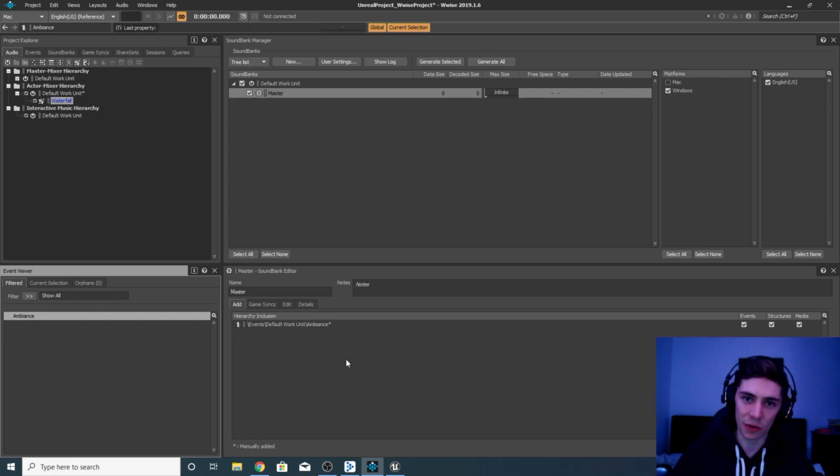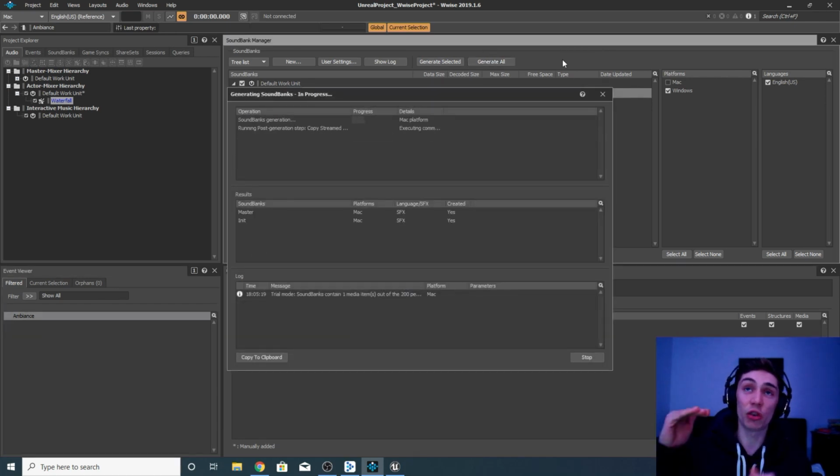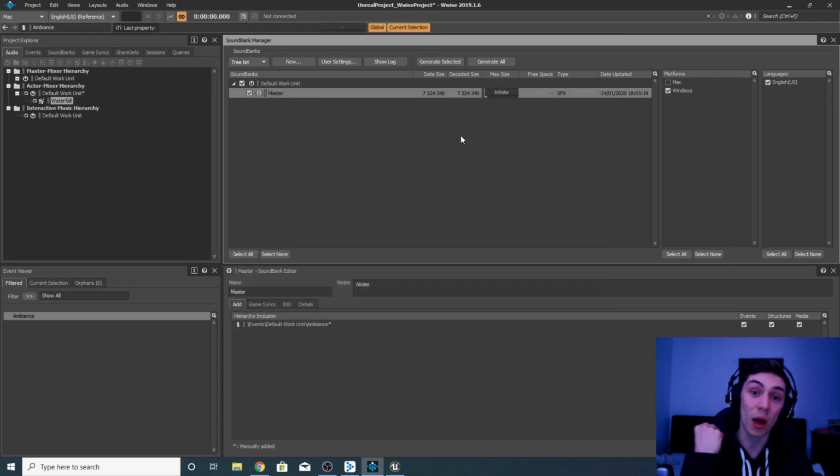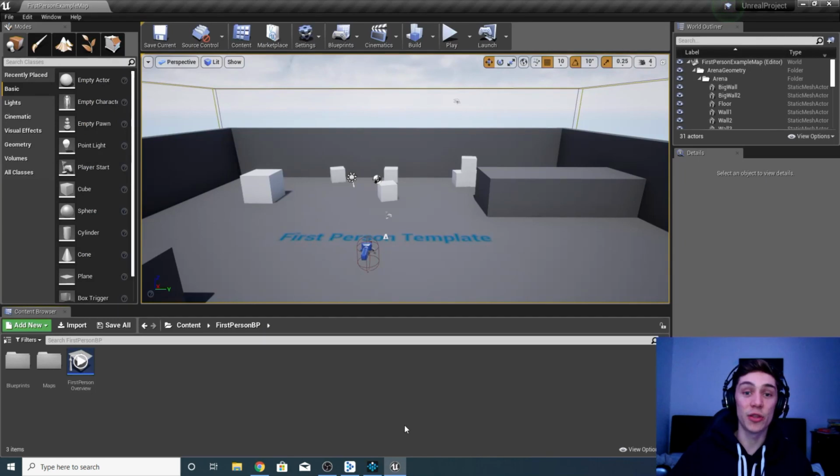And finally, the only thing that's left to do now is generate all. So this is going to generate all of the banks we've created, creating files with all of the audio we've assigned to those banks, and automatically place them in a place on our desktop and within the files of our Unreal project, where it can read the files to play back our sounds. And that's pretty much it. In Wwise, we've got, like I said, an event that's housing some audio, which we are going to trigger to play as soon as our scene starts in Unreal. So just give the project a save, and let's jump over to the Unreal Engine.